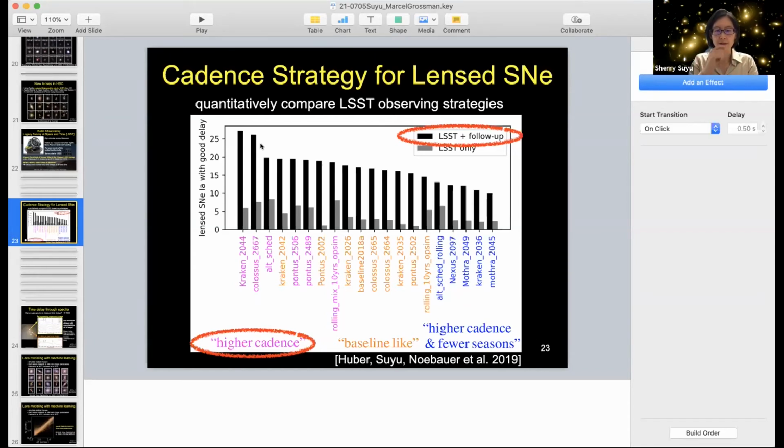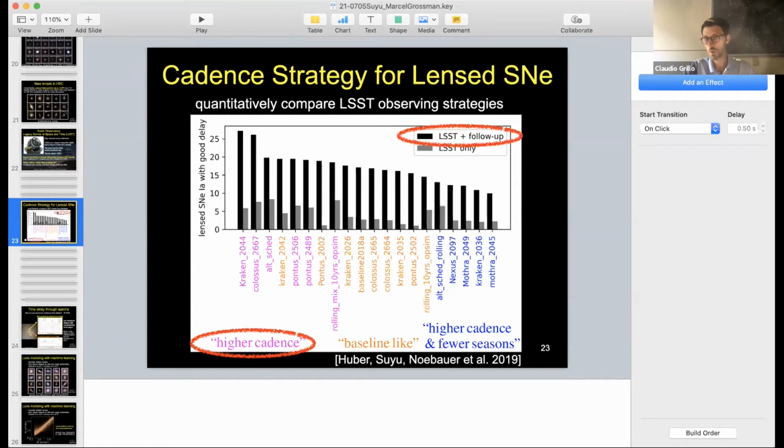We only focus on galaxy scale systems. There are galaxy cluster systems as well, which we haven't looked at, but for example Tanya Petrushevska has been looking at the rate of lensed type 1A supernovae. And I mentioned this is only type 1As we've looked at. There are also type 2s that will have comparable numbers. So I think we should be able to do this at the 1% level, assuming systematics are under control. Thank you.